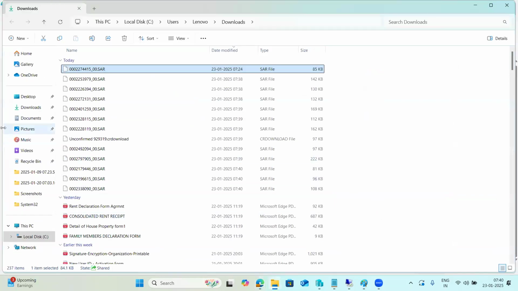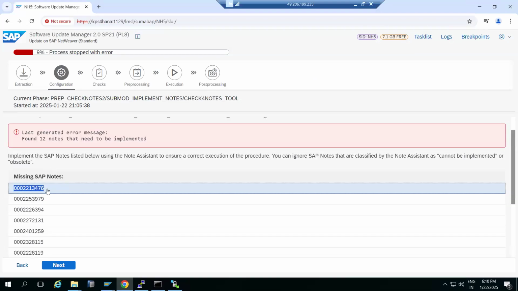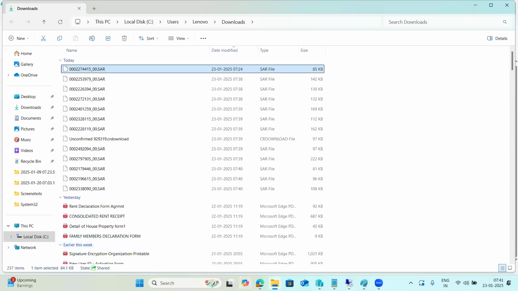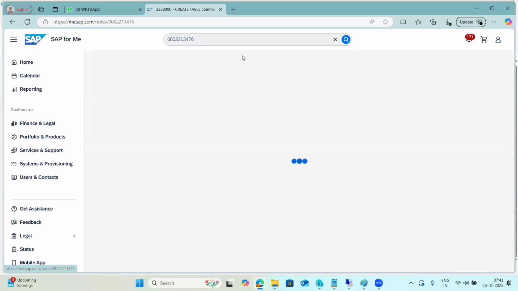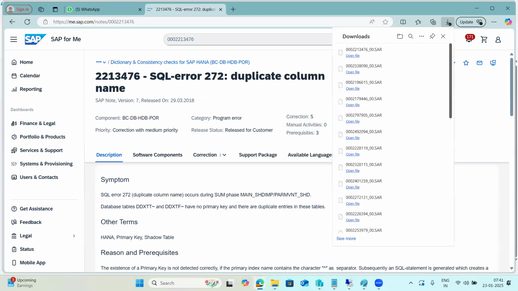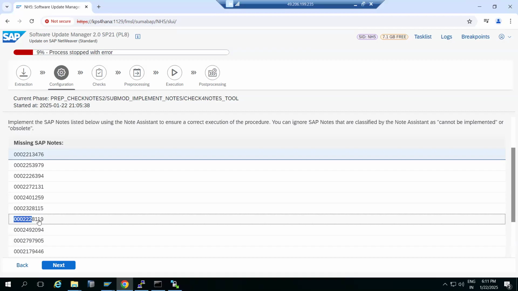Sometimes we cannot fix these things because of the code corrections, so in that case we may have to manually upload these notes to fix the issues. If you implement this note, some errors will be fixed. That is the reason. No downtime is required for this. It's an online change, online note implementation.